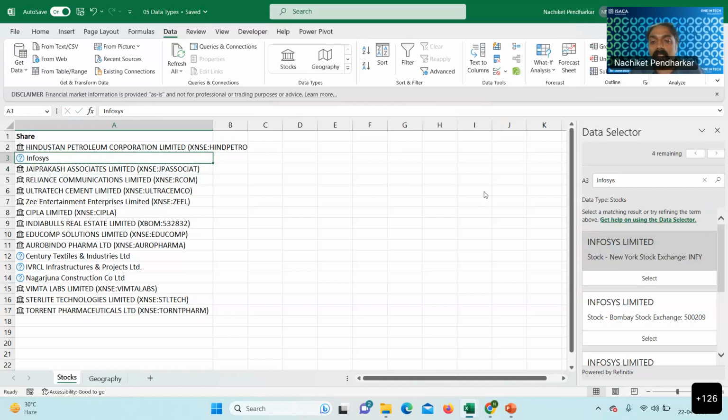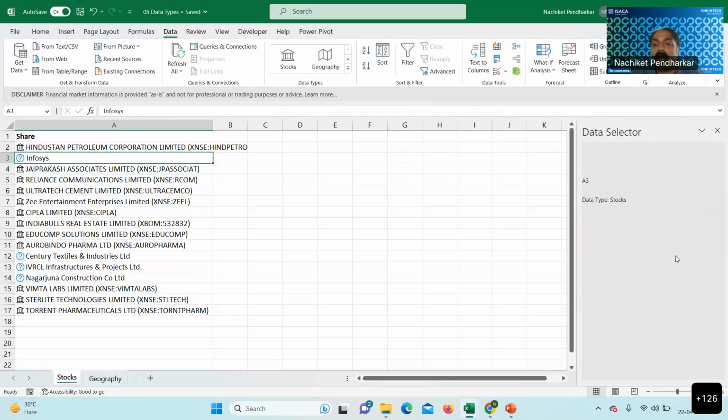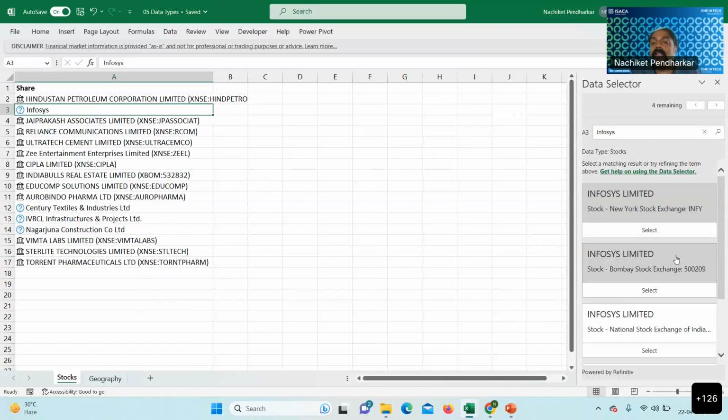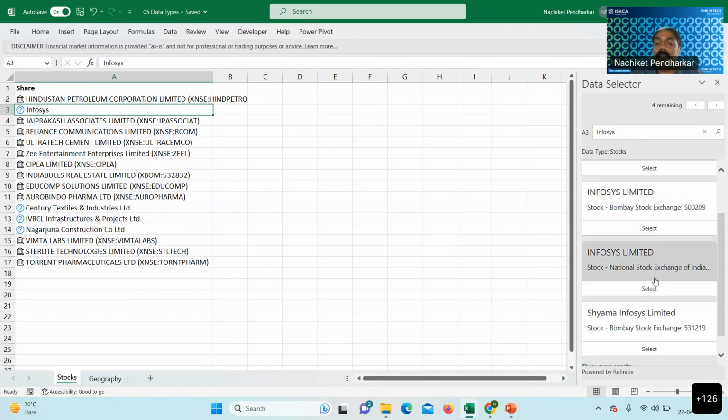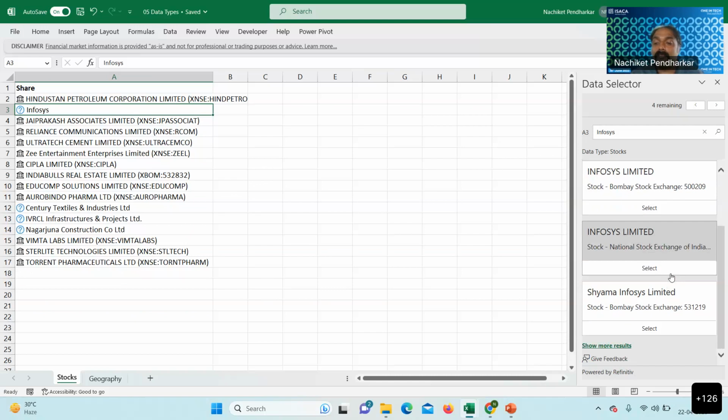But then I'm getting some suggestions on the right side. When I type only Infosys, the complicating factor is that the stock is listed on multiple stock exchanges. Am I talking about the New York Stock Exchange? It is Infi, Bombay Stock Exchange. This is the script code. Even for the National Stock Exchange, I think it's Infi itself. So I can select whichever is appropriate.